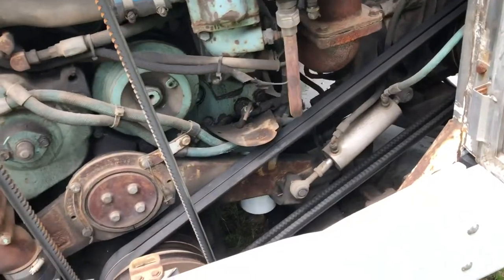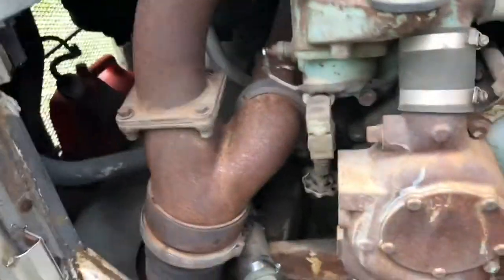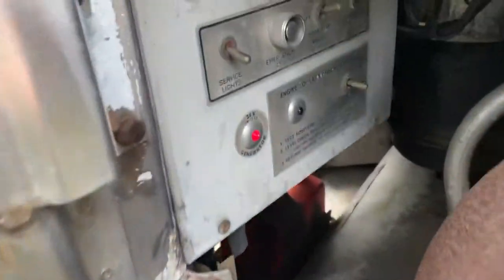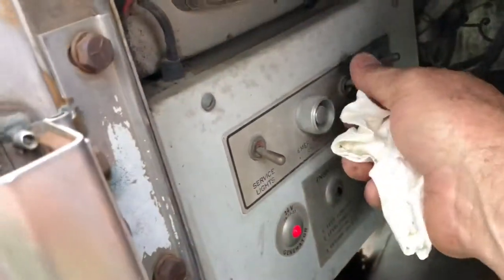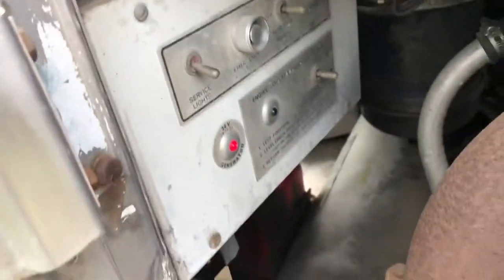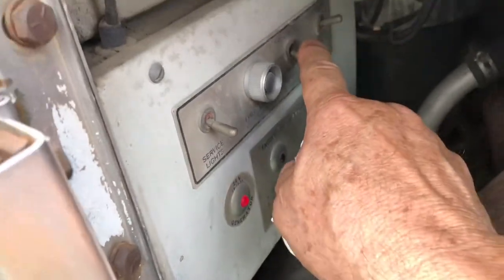But now let's see if this thing's going to start up, see how much air we introduced into the system. All right, I've turned the main power switch on, made sure the transmission was in neutral, and we have a remote start in the back here. So we got it on engine run, and front start is up, so we turn it to off, and then rear start remote control up.